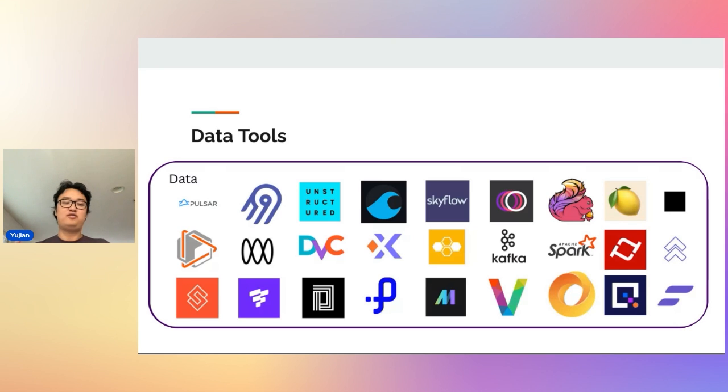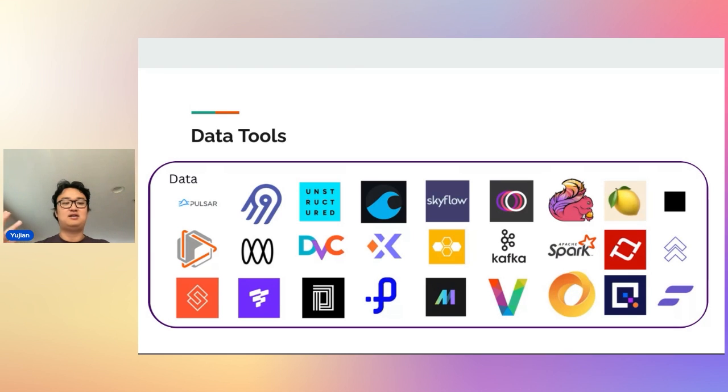Part of how I feel about this section is that, like we heard earlier today, data quality is incredibly important. Data is what drives the quality of your applications. So these are an incredibly important set of tools, and some of them are data curation, like Voxel and Visual Layer, or data versioning, like DVC.